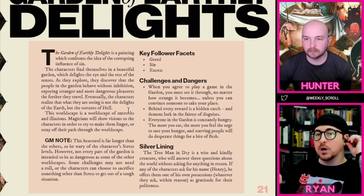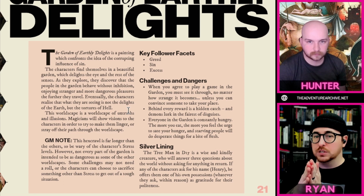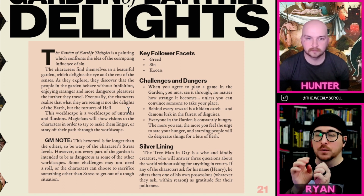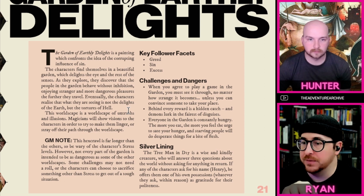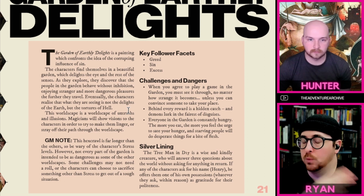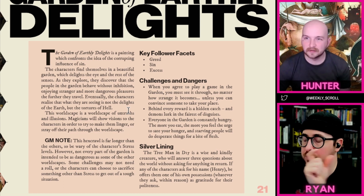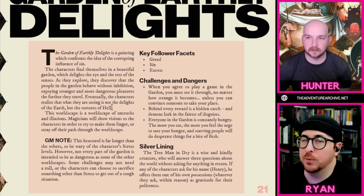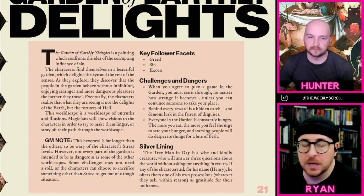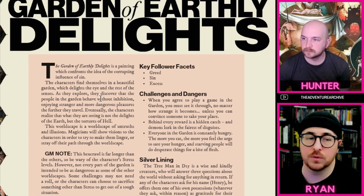And not only that, you could also just make a map and then chop it up into hexes that way too. There are some where it's like, here's a hex, here's some stuff in it. I do enjoy when it is more of a world map with a hex thrown over it too. Yeah, and that's how I make my maps. As opposed to making each individual hex, which is also fun. I feel like if you're deciding each individual one, you're almost doing more of a point crawl situation. As opposed to that, there is a little breakdown here of how the Garden of Earthly Delights and each other section works. So we'll go through that a little bit.